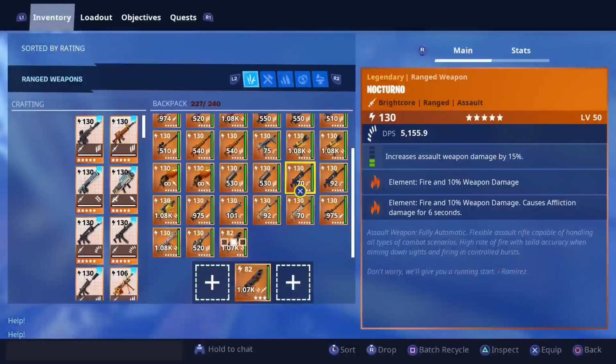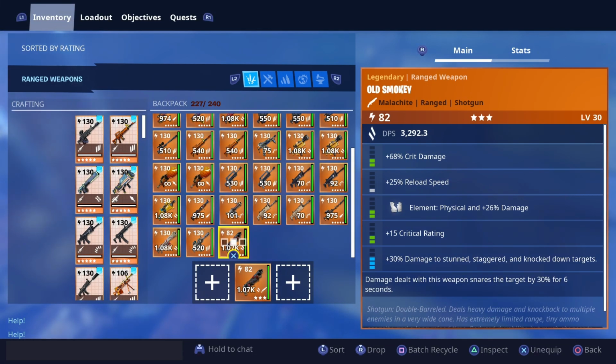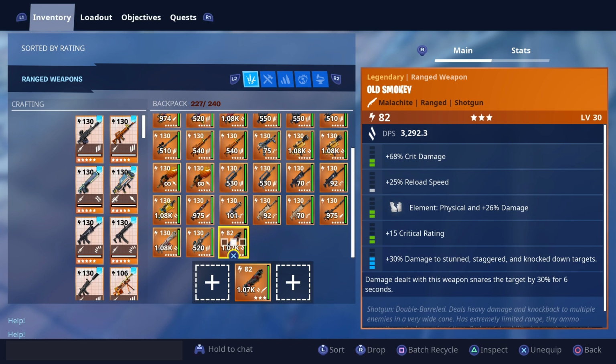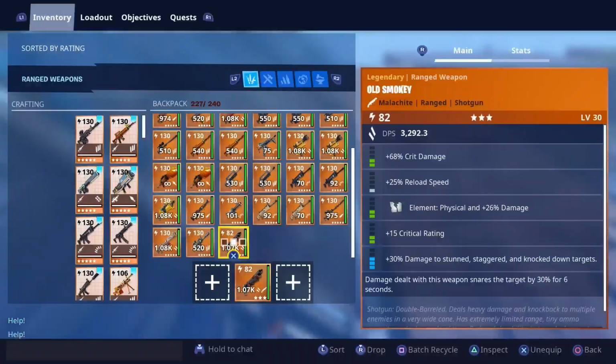Listen, kid. Look, you straight up lied to me. You said you had it. No, give it back. You listen to me, kid. You said the old Smokey was 130 full durability God roll with two elements on it. It's power level 82. It's not even God roll, and it has physical element on it. You said it had two elements on it. It has one. You're a lying scammer.